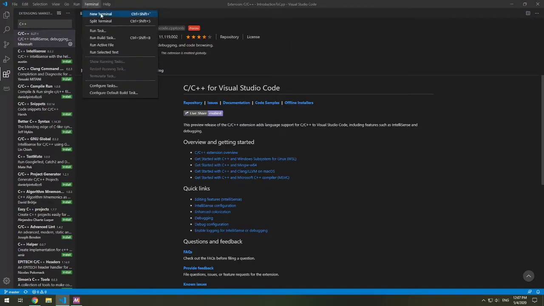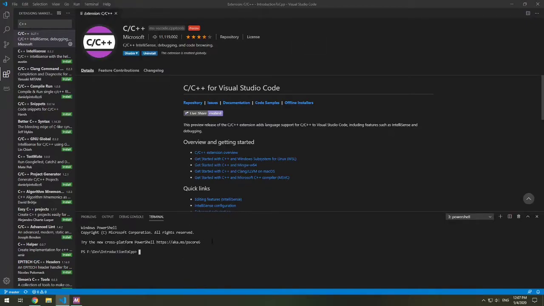So go to your terminal, and this is a Windows machine, and I have MinGW set up on my machine, so I'm going to check the version. For me, it is g++ --version. If you are on a Linux machine, you would do gcc -v, and if it's not installed, do all the commands to install it. And if you were on a Mac OS, you would do clang --version. And if it doesn't recognize it, that means you didn't install it properly.